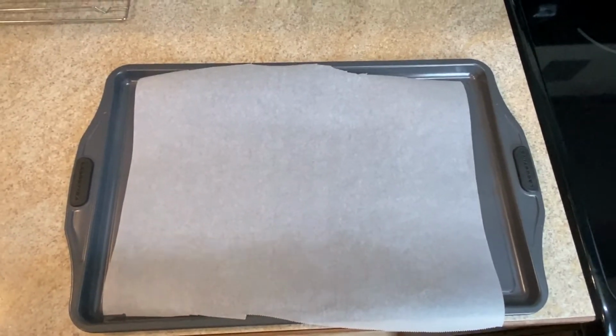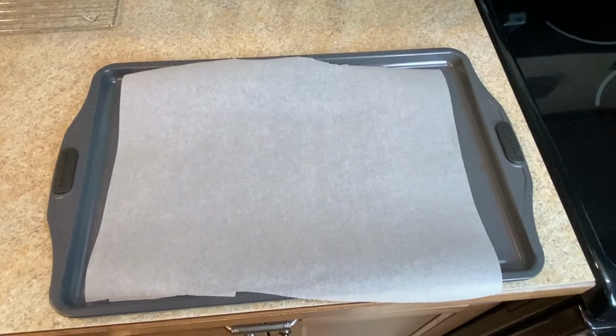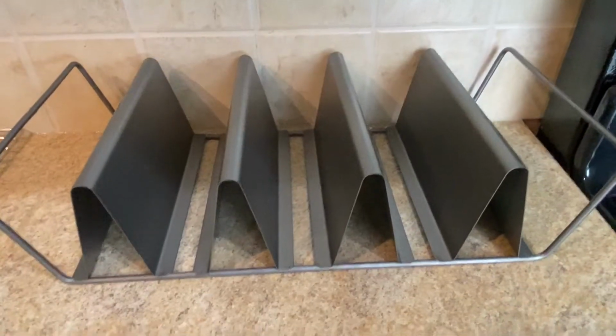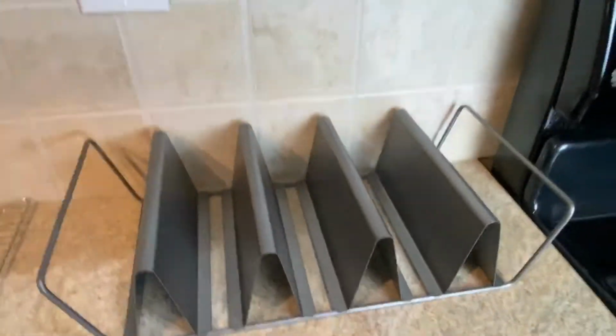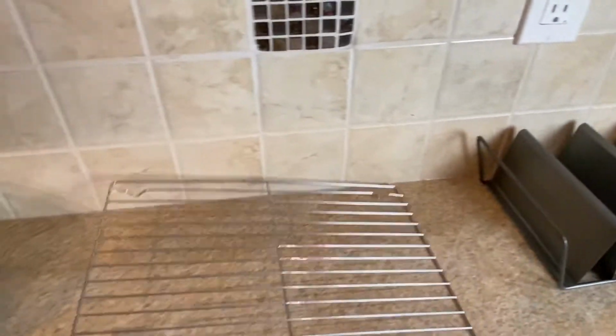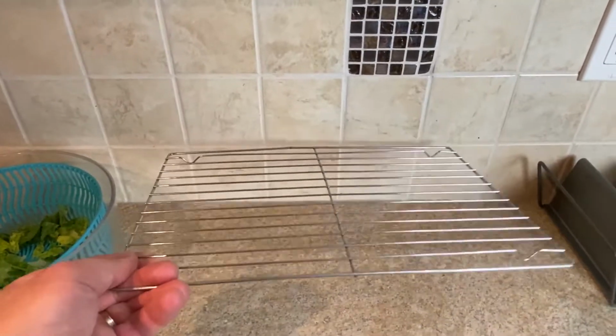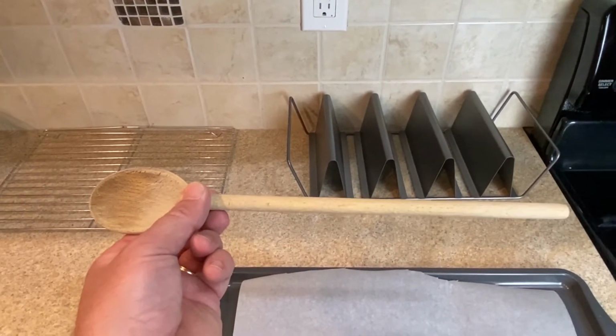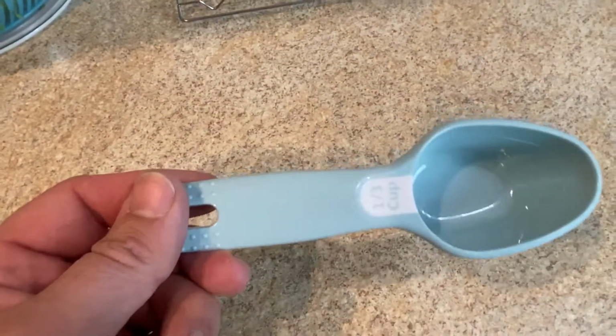Preheat your oven to 375, grab a large cookie sheet and line it with parchment paper. Now there's a couple of ways to form them. I've got this cool little tray right here, but you can use a wire rack and hang them over a couple of the wires, or even use a wooden spoon. All you have to do for either of those is to suspend it over something like a sink.